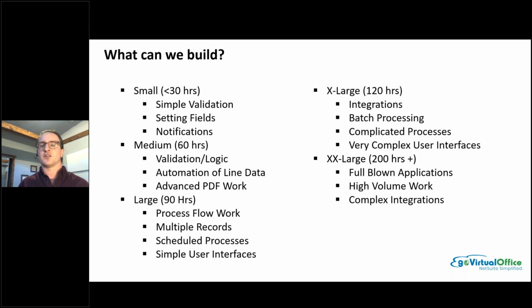So in the small bucket, you're going to see things like simple validation, setting fields, creating notifications, right? NetSuite has natural notifications, but sometimes there's a little bit of a trickier one that you need to go out to multiple different contacts based on this or that, right? That is in that small bucket.